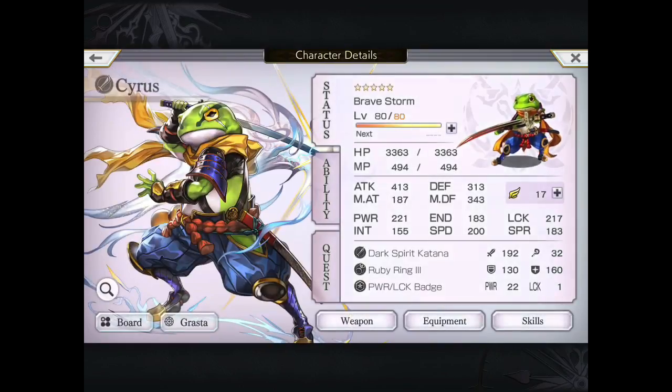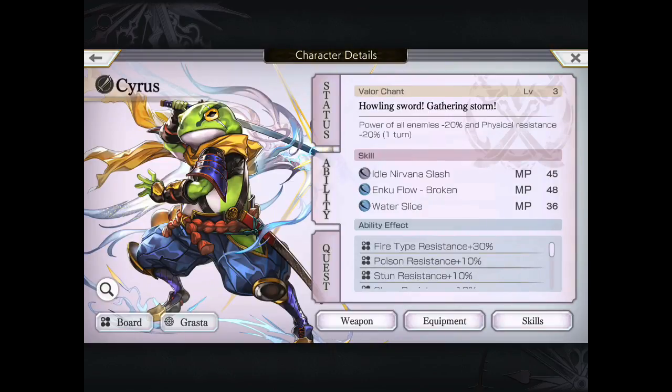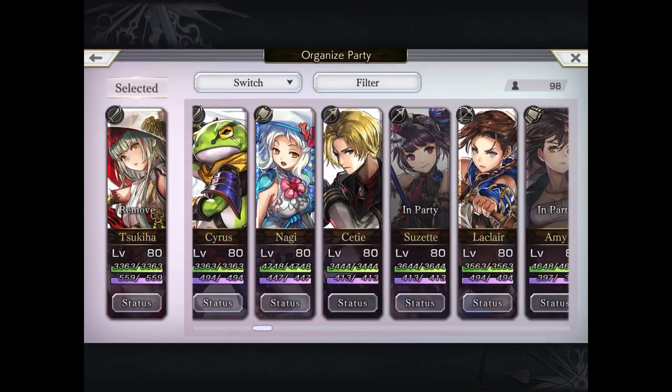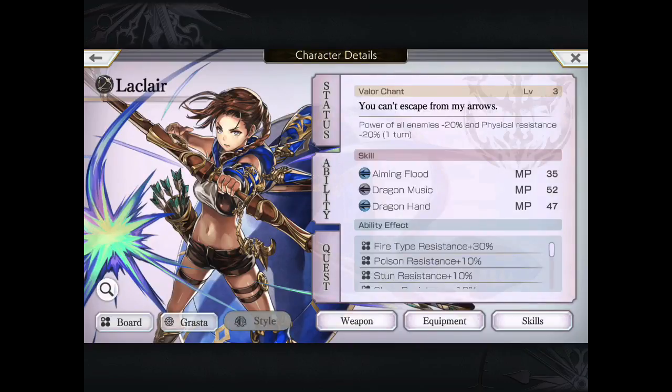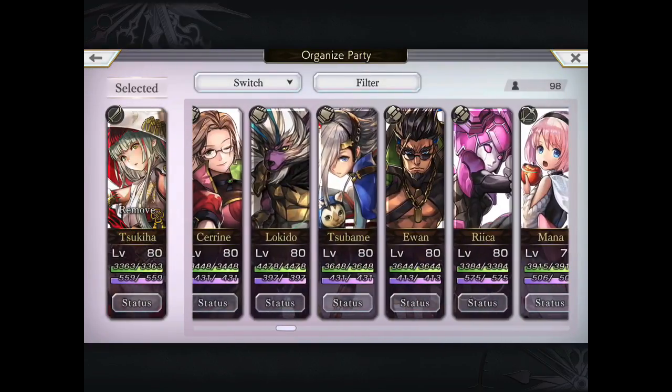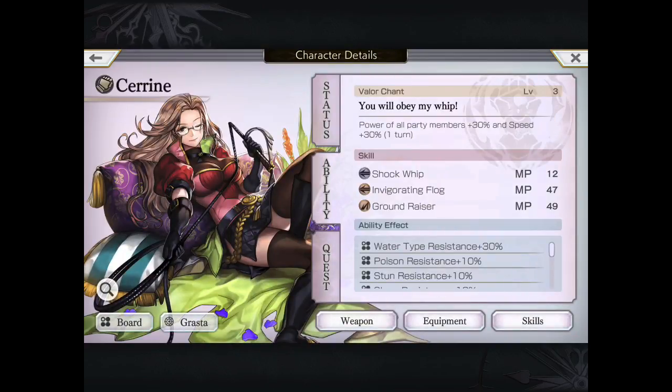And if you look at some of your other 5 stars that may not be used as much, sometimes you'll use some of these Valor Chants. For example, power of the enemies down, as well as physical resistance down for the enemies as well. Keep in mind that physical resistance down 20% equals you damaging them by approximately more than 20% extra. And in this case, another power and speed, just like Amy.